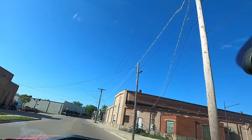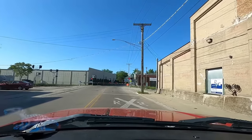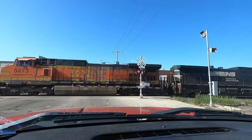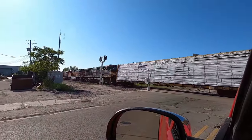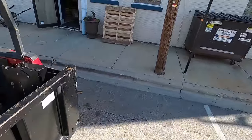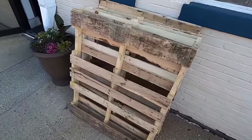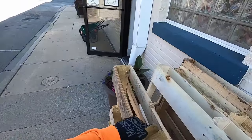Leaving the scrapyard. Of course, what happens? There's a train. It's going kind of fast, it sounds like. No, it's not. One, two, three, four engines. These are all good pallets. That's like 20 bucks right there. That one's good. That one's good. They're all good. Thank you, God.